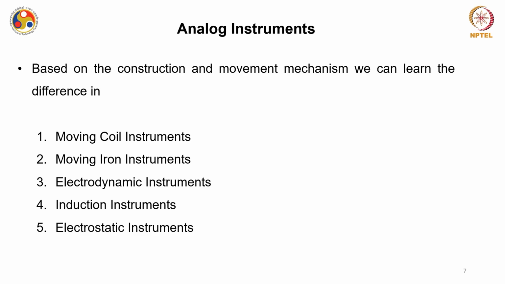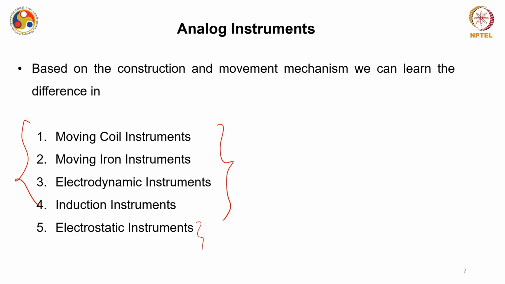All the instruments that we are going to discuss are mostly based on magnetic systems. So, what we will see is mostly the difference in the construction of systems based on magnetic or electromagnetic principles, but it is important to discuss the electrostatic kind of instrument also. That is why we have included that as the fifth point. These are not different types of analog instruments based on construction; rather, we will see how the construction is different, because all of these are mostly based on the magnetic effect that we have already seen.